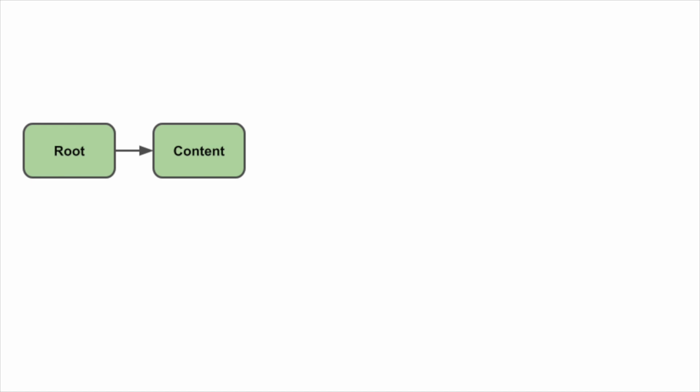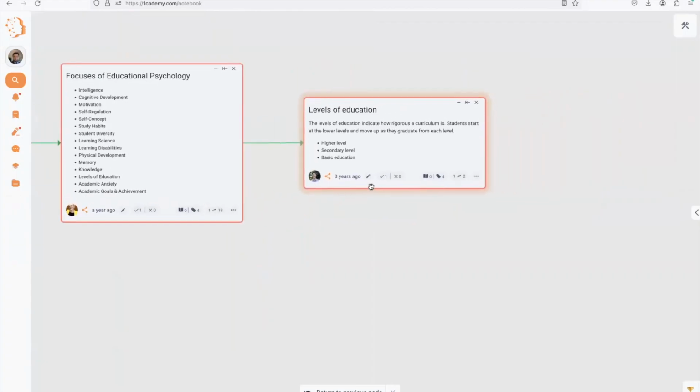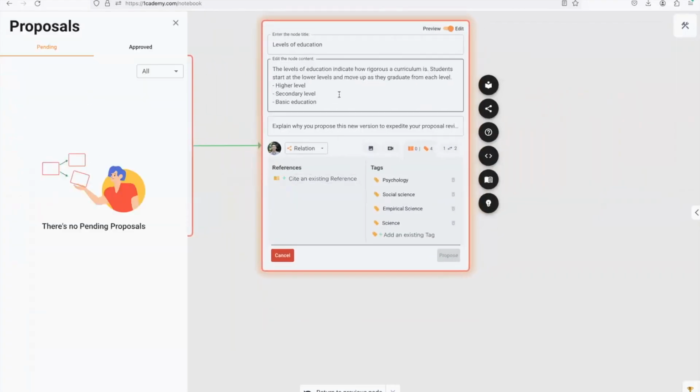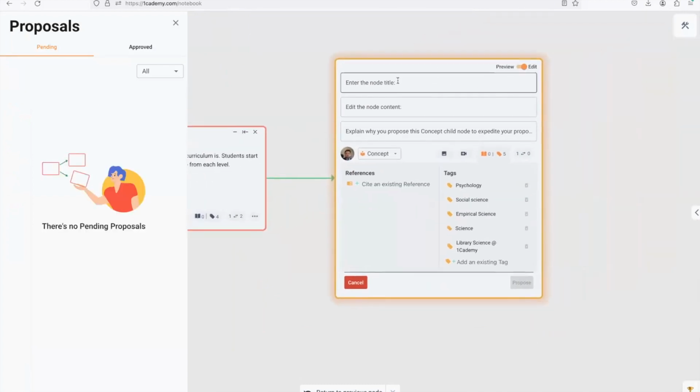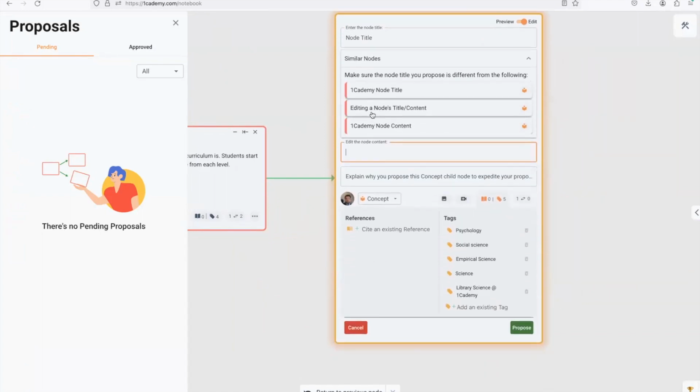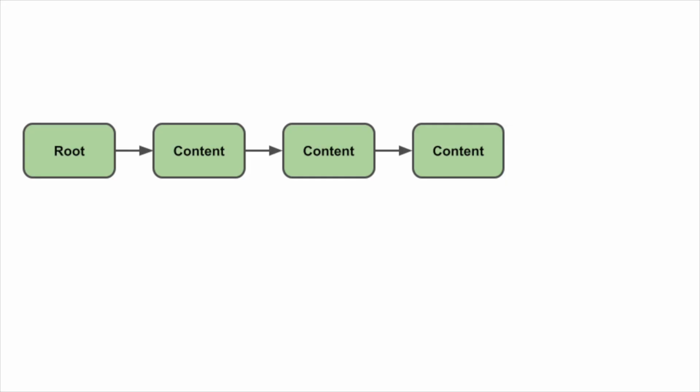In this diagram, content nodes are green. This is how you create and edit nodes. And it keeps getting filled as more content is added. In the knowledge graph, the content will branch, but for simplicity, I am just showing one line.